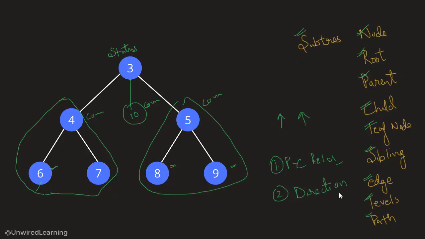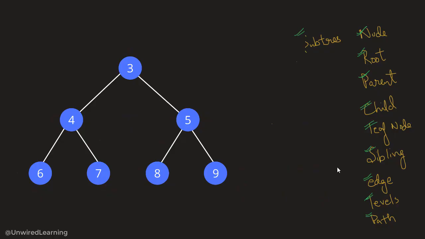Now let me clear this up and talk about a basic exercise that will help you to understand this structure better. Here your task is to mention each one of them. I think we just discussed this, but your task is to get information about each one of them. So pause this lecture and see about the node, then discuss which one is the root node, then which of these nodes are parent nodes, then which of these nodes are child nodes, and keep on following. Just pause this lecture and see what values you get.